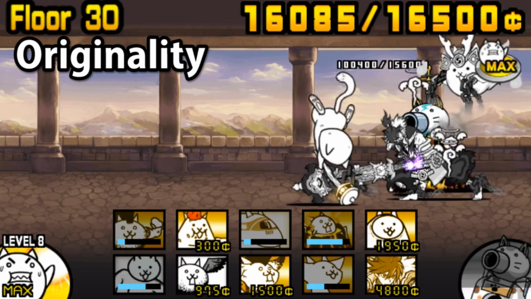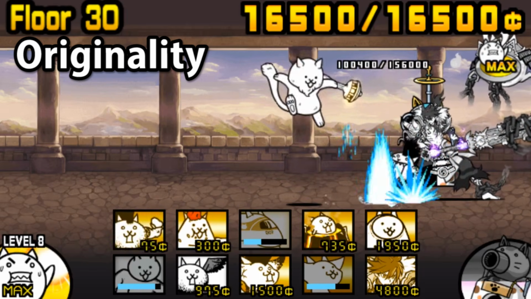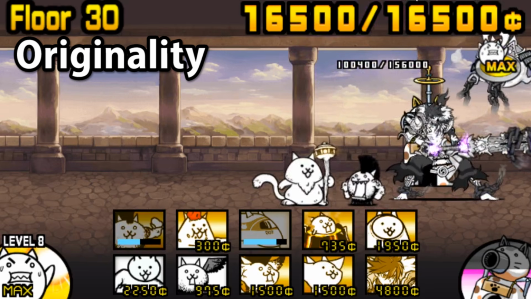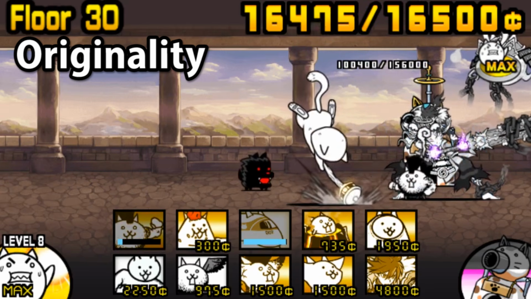Floor 30 is a very memorable stage in how it plays differently from almost every other stage in the game, and not in a bad way like some others. It's an experience that even casual players who don't think much about stages can end up enjoying and remembering, which is very cool to see.